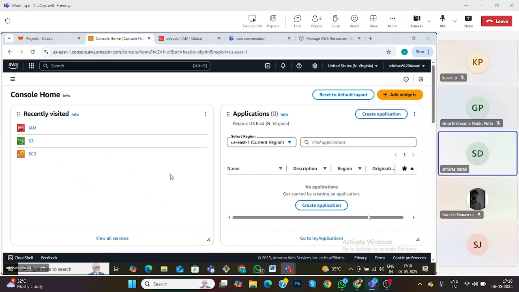So it is already signed in. Okay, just click on the EC2 icon. Yeah, just click on that.